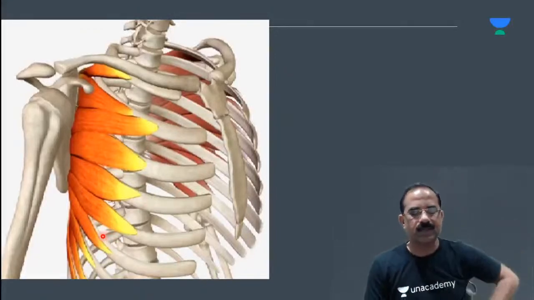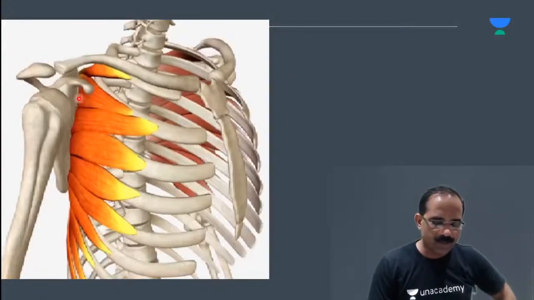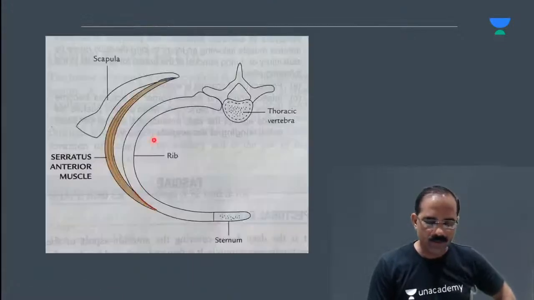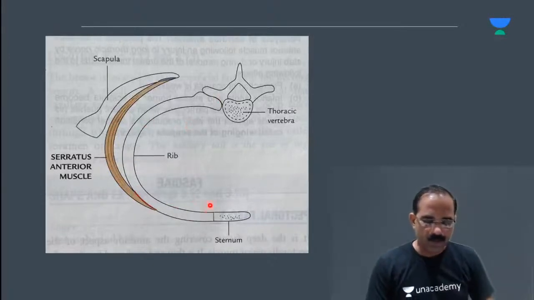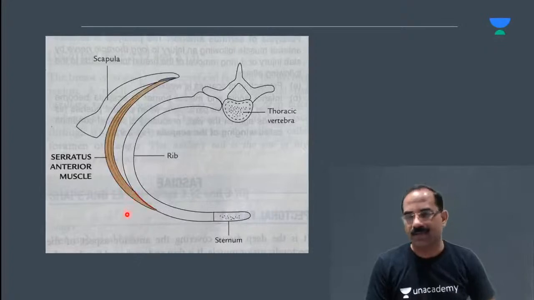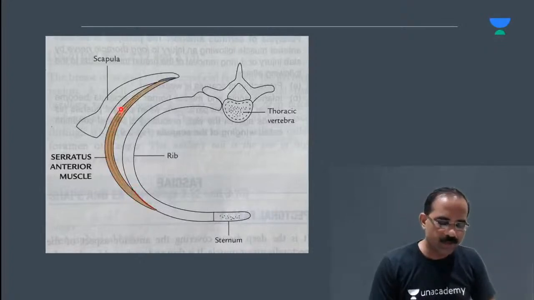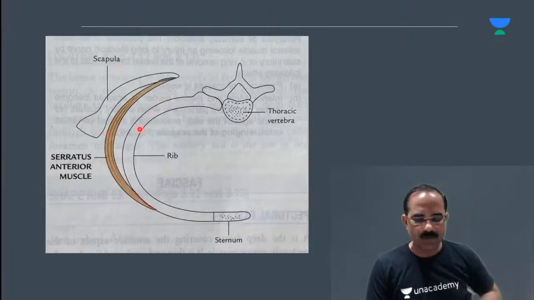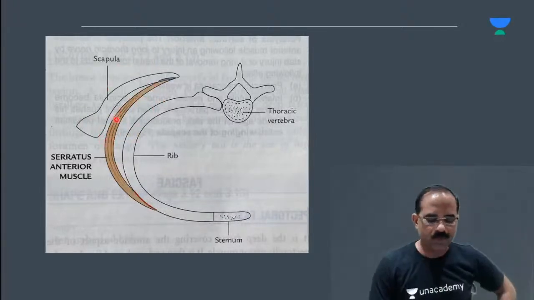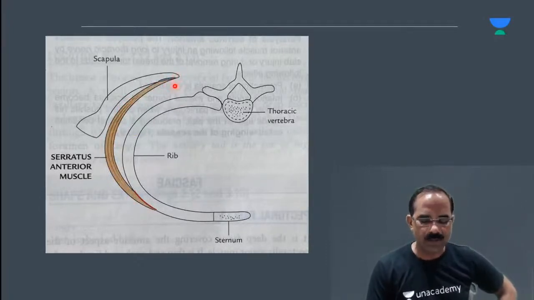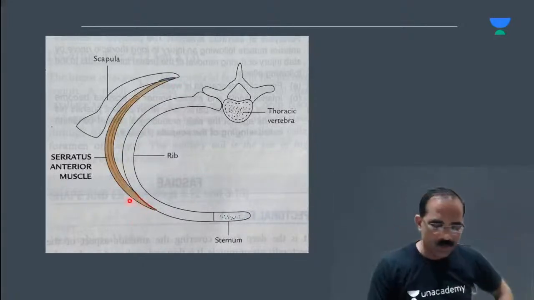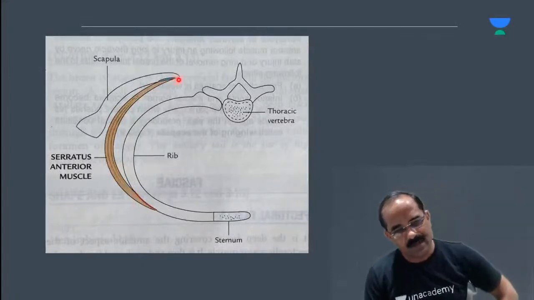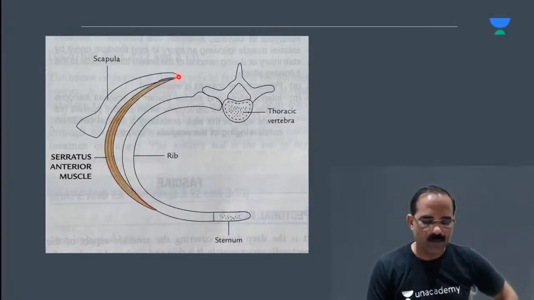The serratus anterior. This is what we call as serratus anterior, and the serratus anterior goes back, and there is an insertion. Ab ye na upar se dekh rahe ho, we've taken a section. So this is the rib, the muscle which begins from the lateral aspect of the rib, that's the serratus anterior, and this serratus anterior goes and gets inserted on. What is this? Scapula. What is this surface of the scapula? Costal surface. What is this border? The medial border. So serratus anterior begins from the lateral aspect of the ribs, goes and gets inserted on the costal surface medial border.